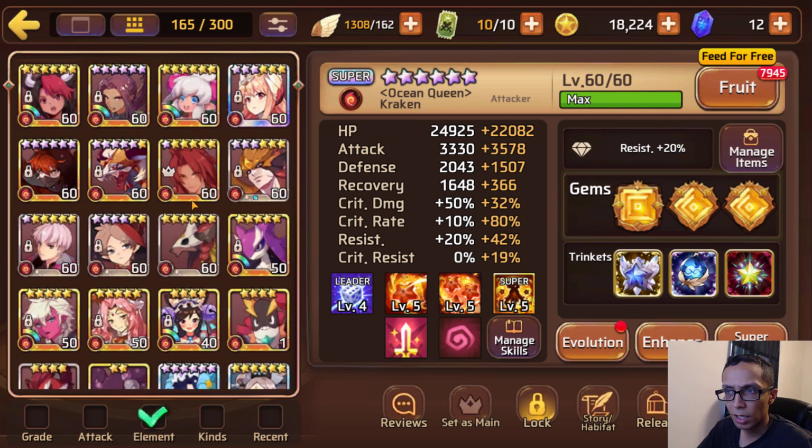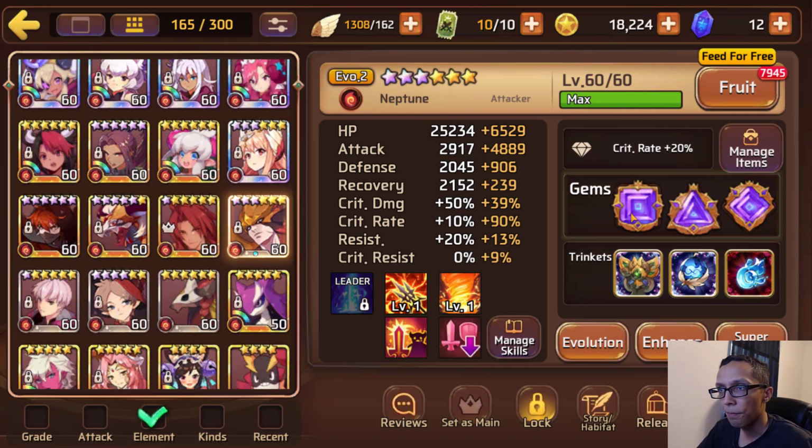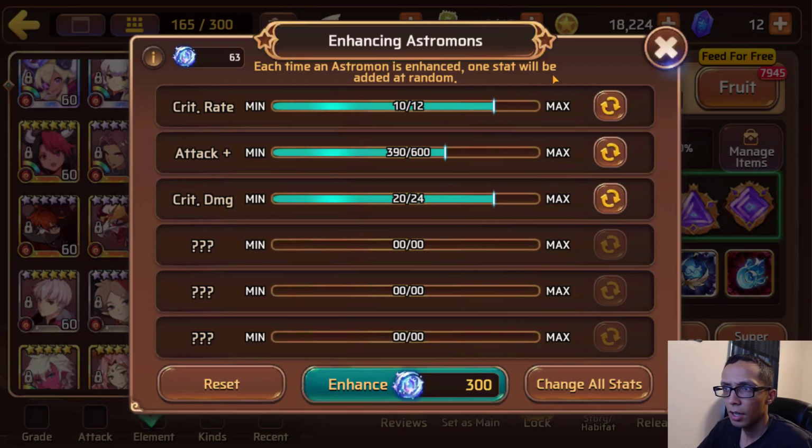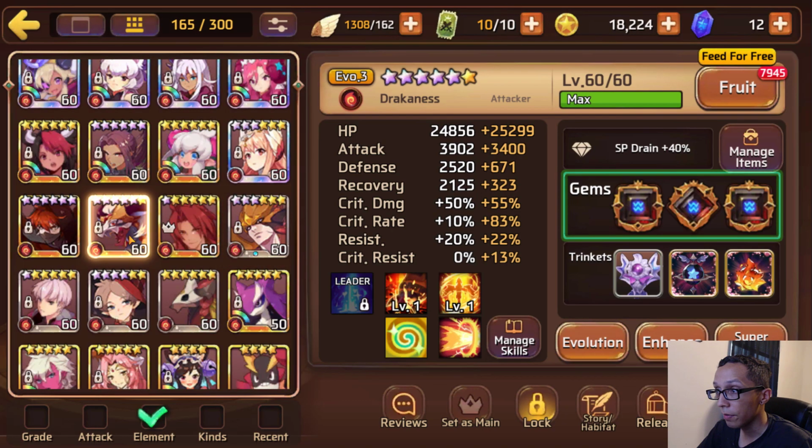Looks like you can't really hit wood too well, but you do have a Poseidon. He is on what? Crit rate, attack, max crit rate, a little bit of resist up there as well. Enhancements wise, he's on Evo 2, so he's a work in progress right there. Looks like he's going quite well. Let's take a look at your Fire Draka.